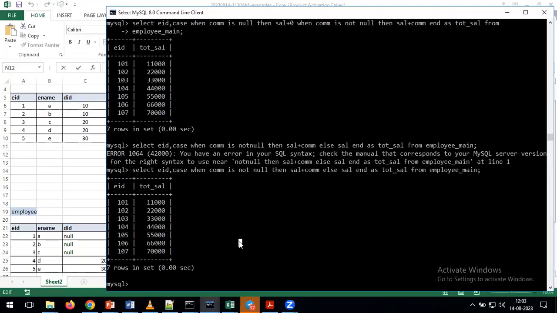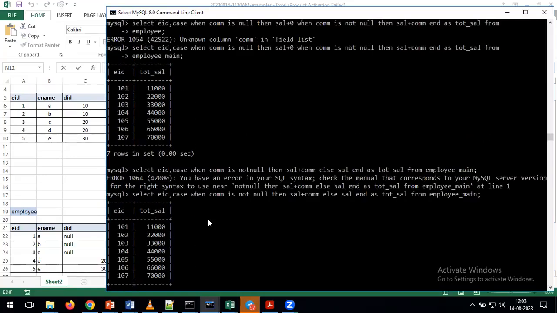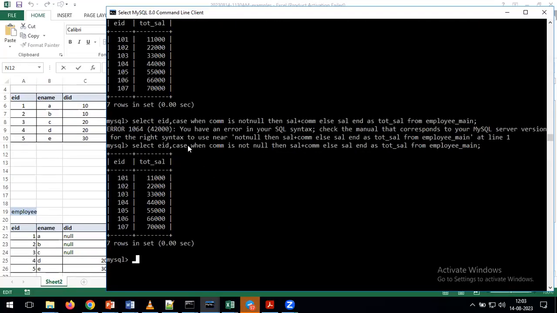Again, please ask me. Sir, previously in the select statement, whatever columns we want to see in the output, we have given those columns in select, right? Yes. But in this case statement, after end we have given this total salary. Yeah, after end we have given the total salary, because what is my requirement here? I want to populate data for only 2 columns, and for the EID column we have directly given the EID column, because this EID column is present in the employee main table. For that reason, we have directly given the EID. But this total salary column, do we have this column in the employee main table? No. That's the reason we are applying this case statement.